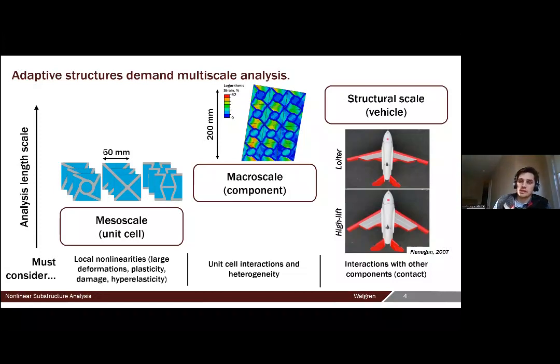your flight control surfaces. And all of that needs to be incorporated, because especially with an adaptive or highly deformable structure, if you don't consider everything as a full system, you could run into problems later on where two subsystems are contacting each other because they were designed independently of one another. So that's really why we need this entire multiscale analysis.